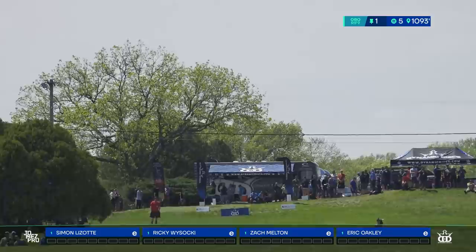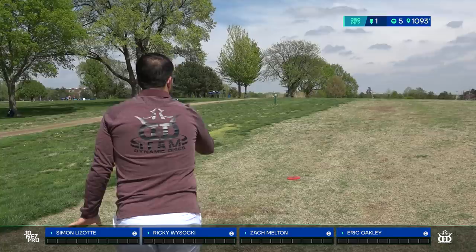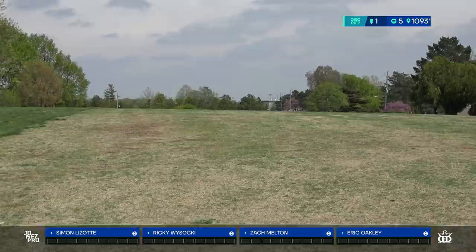That's a great shot on the second. Anything that crests the hill and continues past 150–200 feet — you can see just over to the right side of Zach's disc is the 250-foot marker to the pin. Just a little bit of reference for how far these guys are getting in two shots.